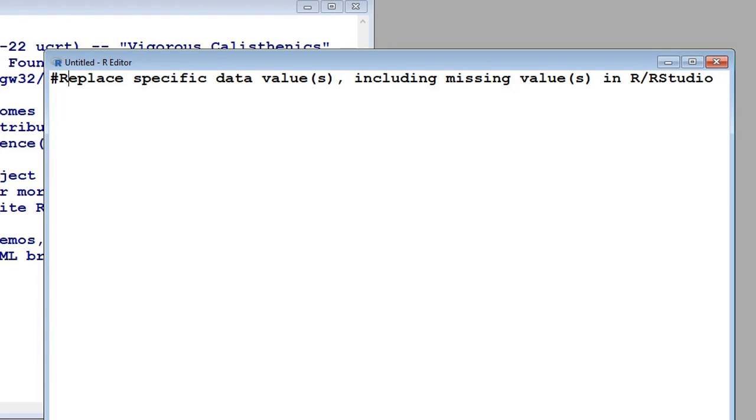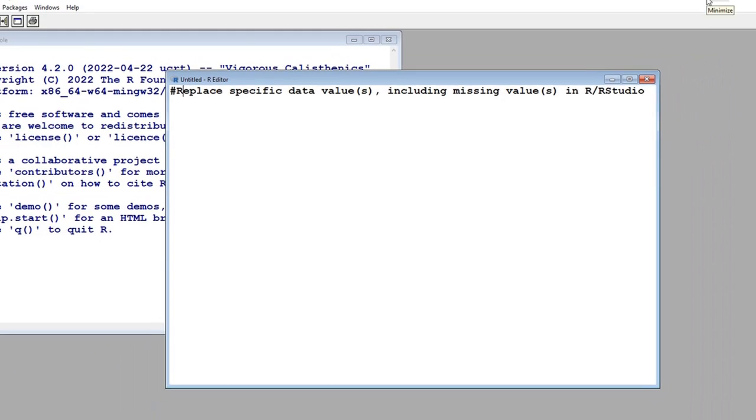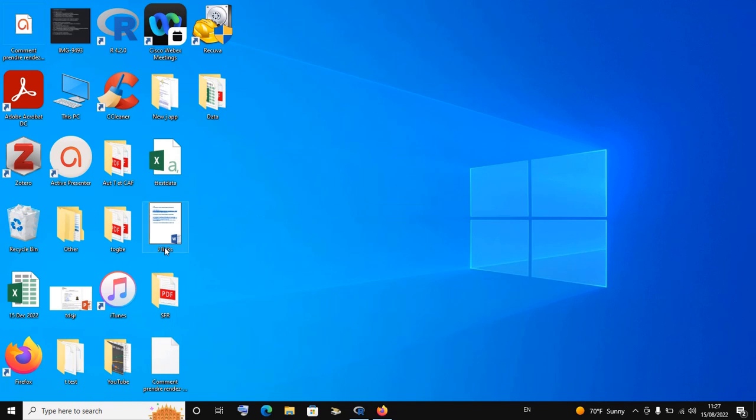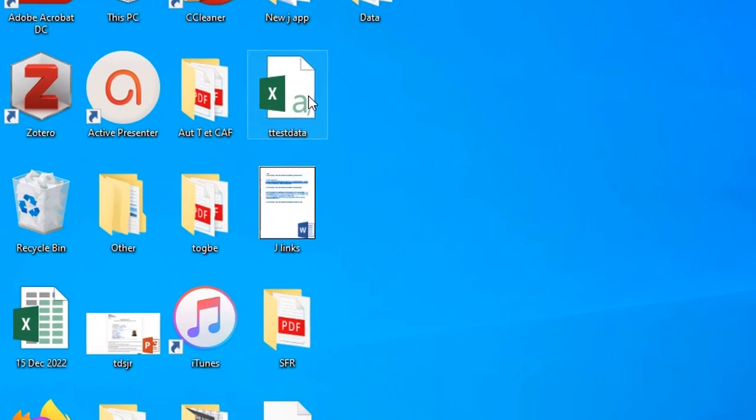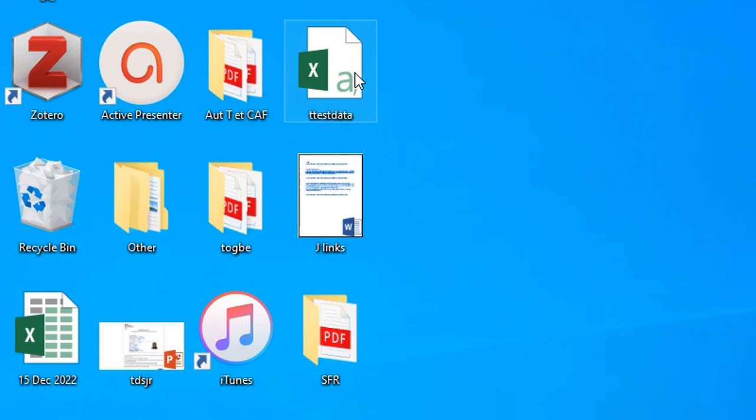Now I have my data set on my desktop. Let me show you. It's right here. It's a CSV file, and I'll read it into R for us to start. So basically, to read the data set into R, please read your data set into R in your own way. There's no need to do exactly what I'm doing. The method that you are used to, kindly use that.